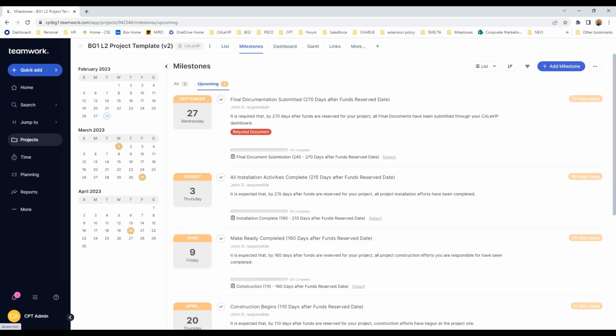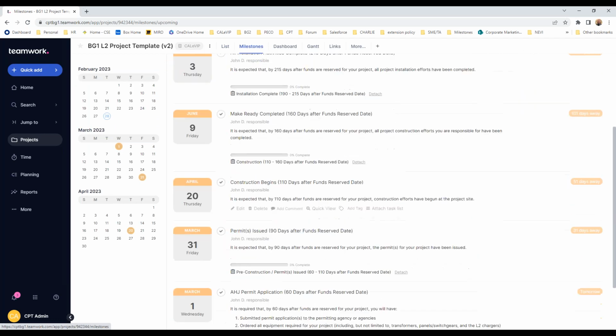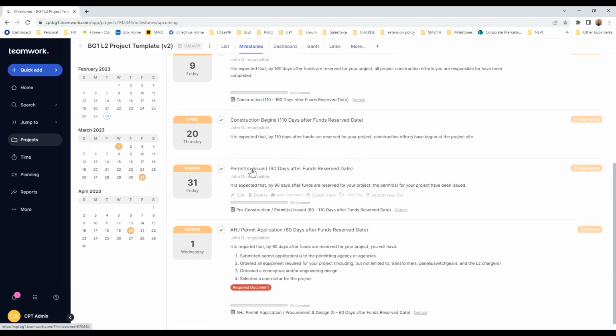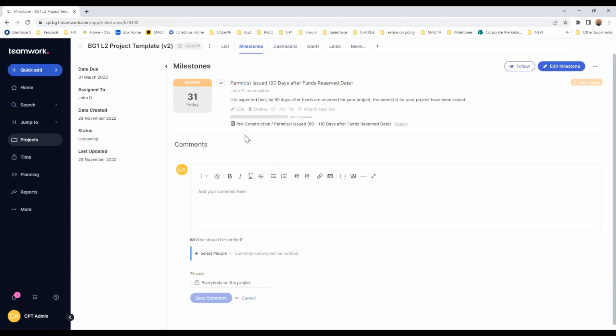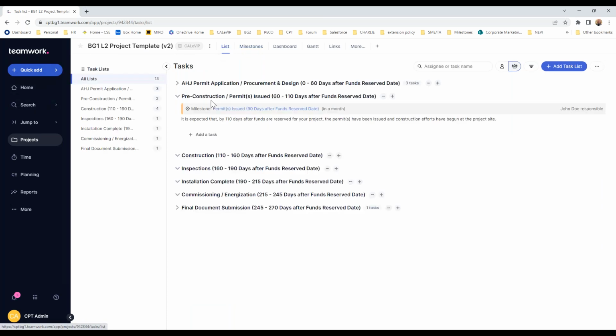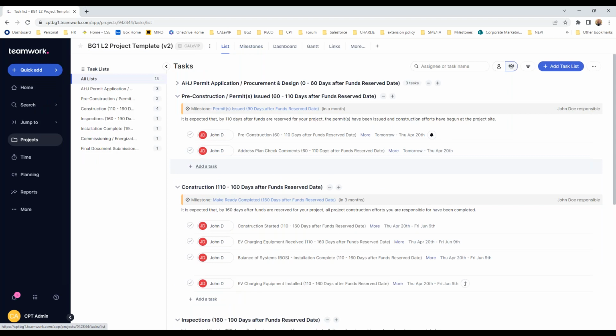And this just shows the major milestones and the date they're expected to be complete. And again, just like with tasks, if you want to notify us that the date is going to be different for one of these milestones, just click on it and add a comment. We will see that in our inbox and can either change it immediately or follow up if there are additional questions.